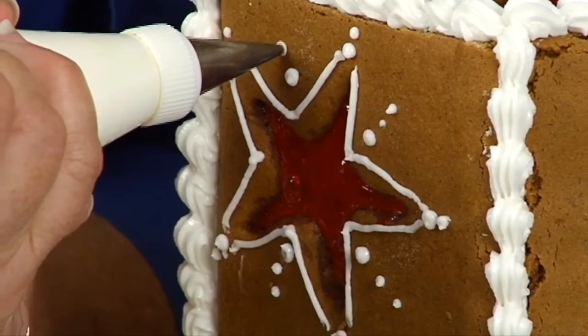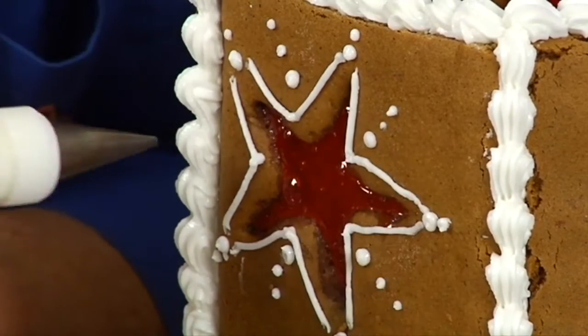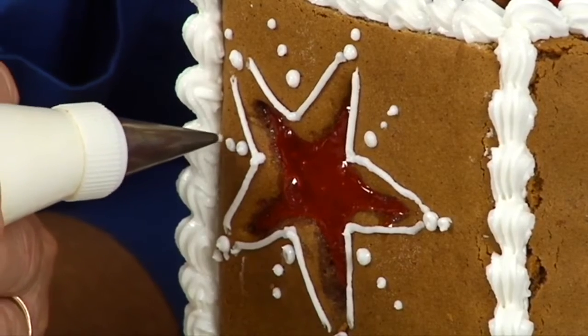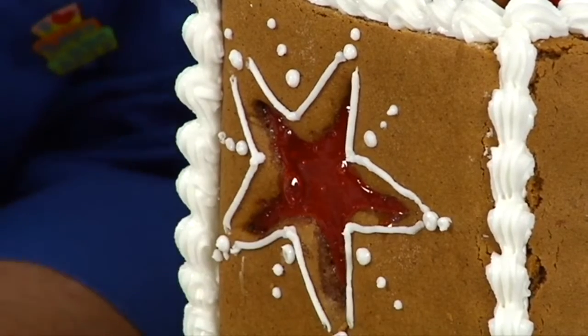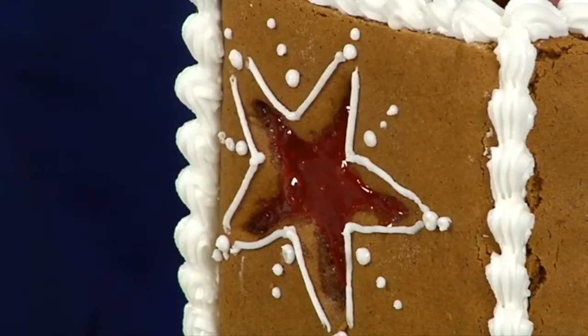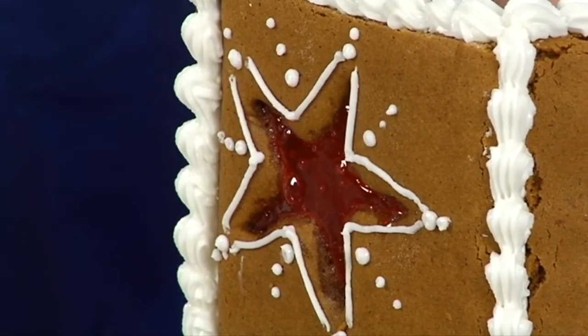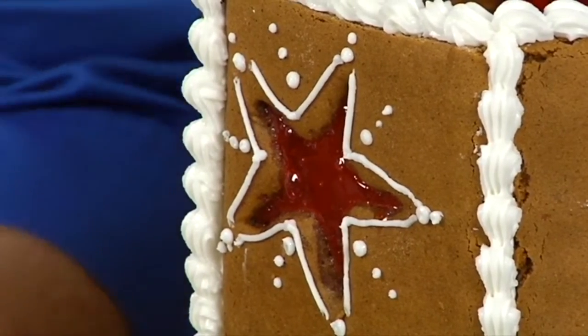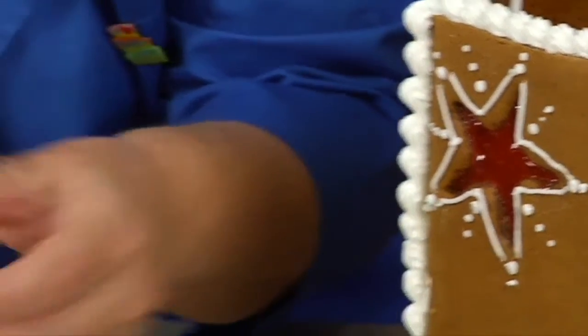That looks great. And what's great about this is it looks really pretty in the daytime when you don't have a candle in it. And then all this detail is going to disappear when you put the candle in it. If you turn the lights out, you won't see that, but you'll see the beautiful glowing color of your windows. And then I'm going to put on my little star tip.